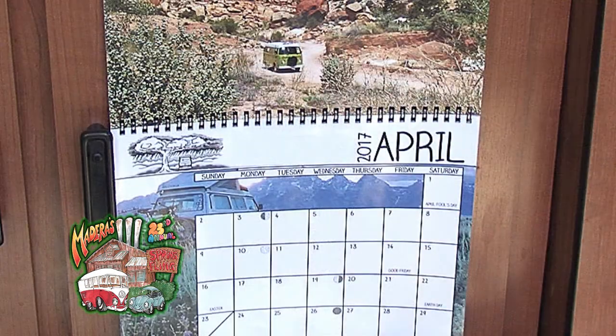So is it now just for show or still being used? This car was bought to be used. It still is used. I have a calendar in here from last year. We went to Utah, Zion National Park, Bryce Canyon, circled around, came back through the Grand Canyon, and took a bunch of pictures, got them on a calendar for Go Westy, and it was just a very nice experience.